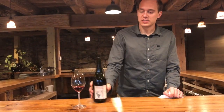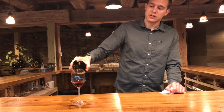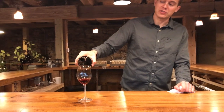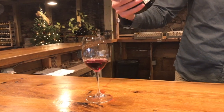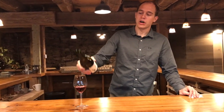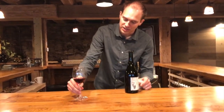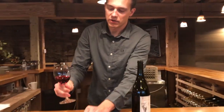We just want to avoid something like this, where, notice if I don't spin the bottle, what happens here. Or if I'm really hesitant and trying to pour just a little bit, watch what happens here. See that? That's just a disaster. So you have to go into it with confidence, go all in on the pour, and give that spin at the end. You still might get a small drip, but this is what we want to avoid, wine all over the table and all over the customer's glass. That's not what we want.